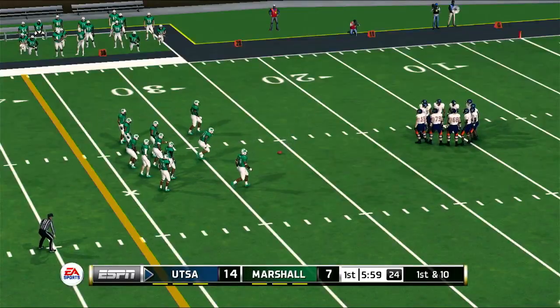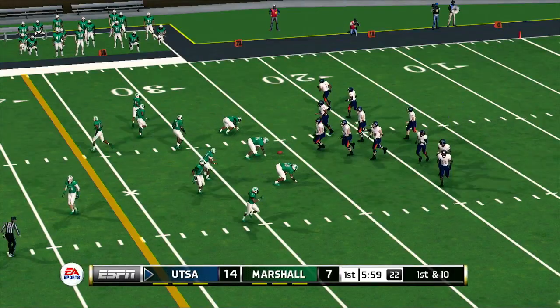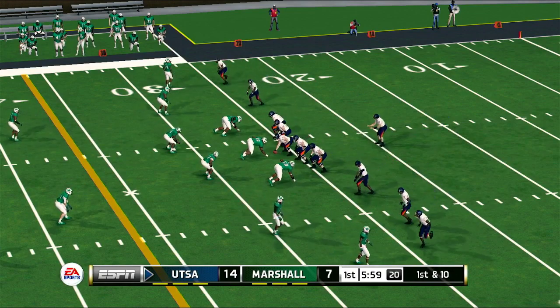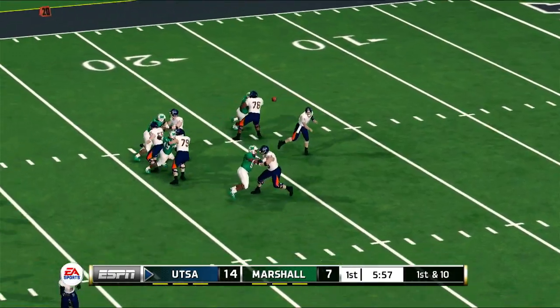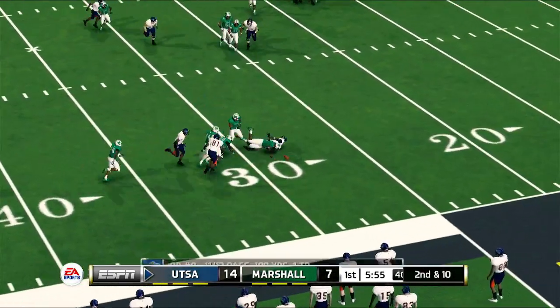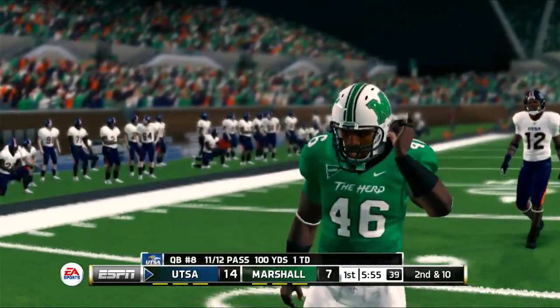And as the defense comes back out, you can be sure they're thinking about that score they surrendered the last time around. You can bet this defense made some adjustments on the sideline, though. I don't know if they can stop the passing attack, but they need to at least be able to slow it down. Throws it out, and it falls incomplete.